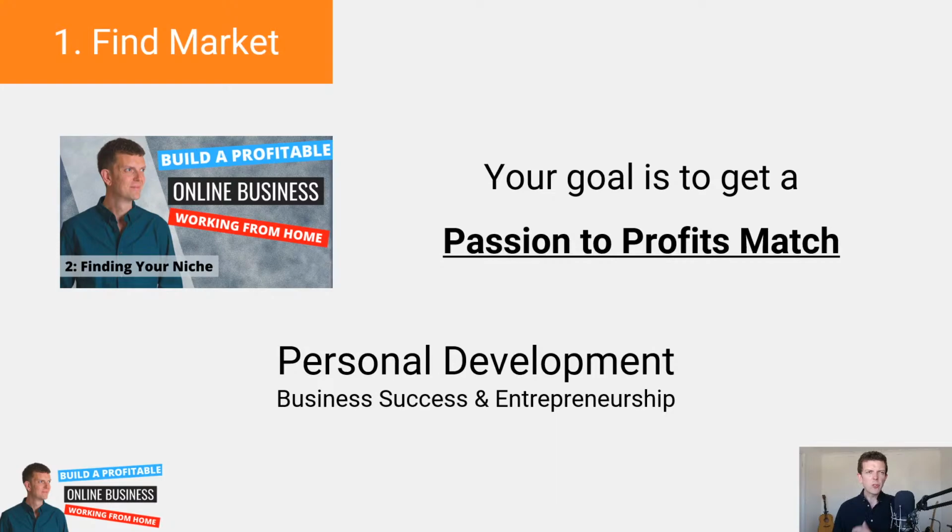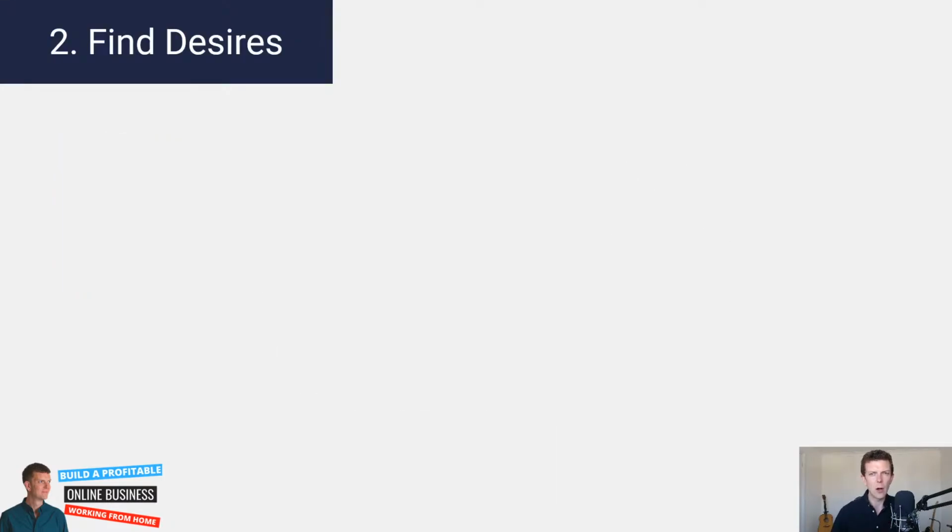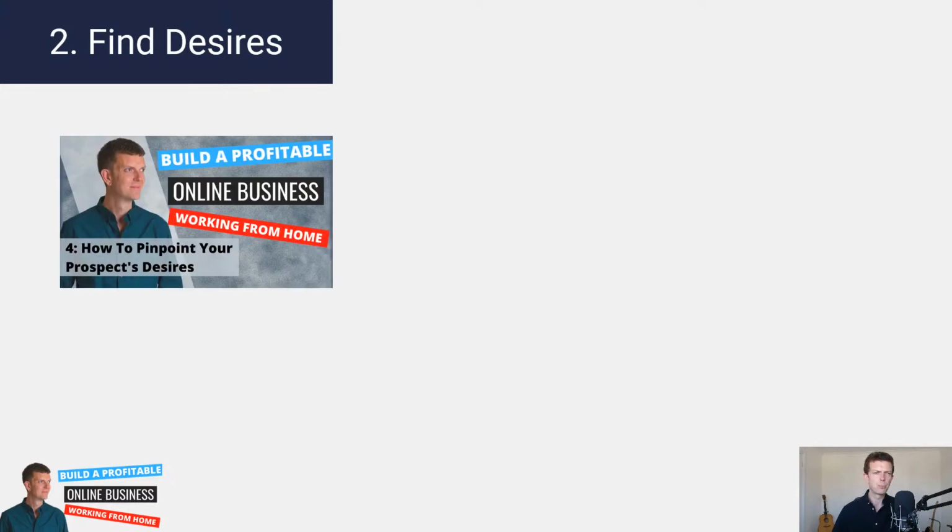We can move to step two, and that's really drilling down into the market to find our desires. Now, if you remember, this was in session 4, how to pinpoint your prospects' desires. Again, on the resource page, link in the description, you can go back and you can watch all of these. It's completely open access, so please do that. And then what this is about really is finding out what they want.